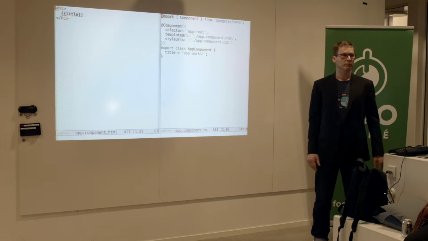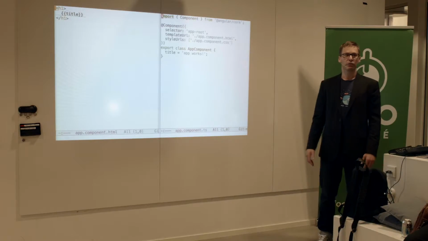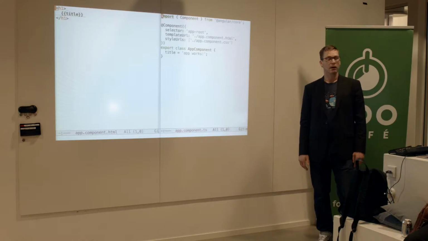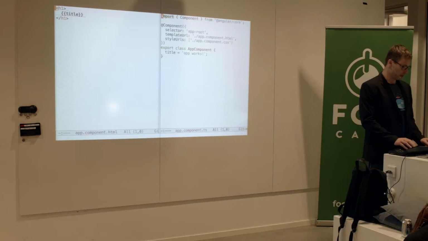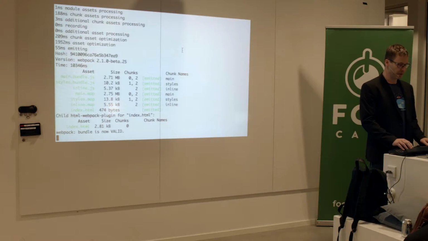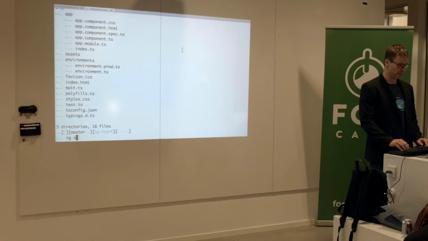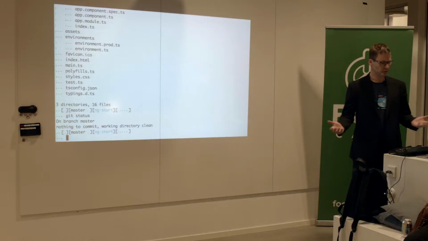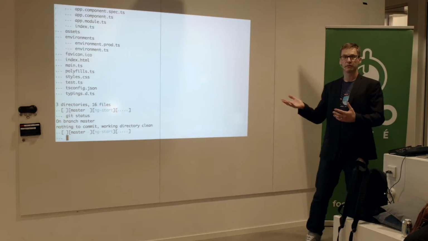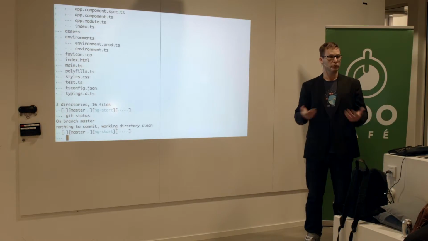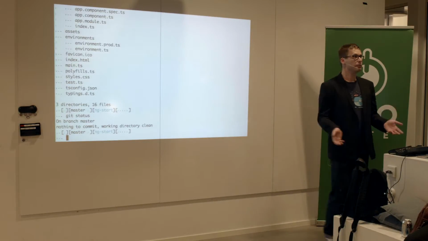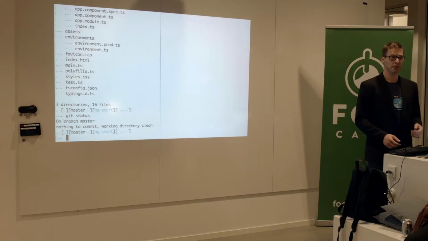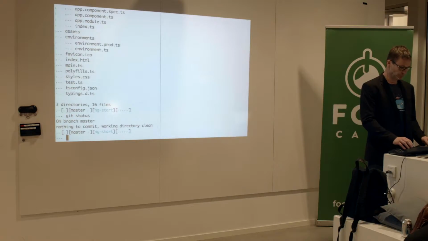And it takes, on this slow machine, 2 minutes to set it up. And then you can start coding. And everything you have here is also in Git. So everything is committed. So when you start coding, you just start committing and push your repository where you want when you're ready.